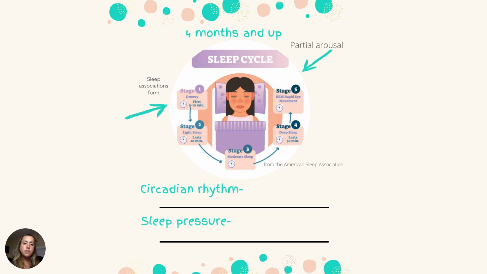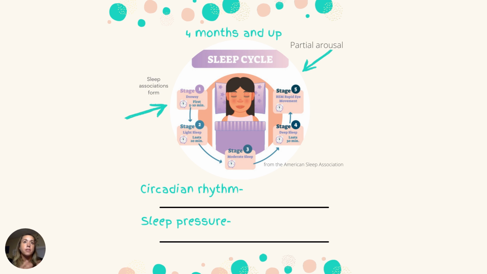And at the bottom there, you'll see the circadian rhythm and sleep pressure. So these are really just the biological processes that help with sleep. The circadian rhythm is this 24-hour clock, just about 24 hours, a little bit longer actually, but that we all have. And a lot of things go along with the circadian rhythm, like our body temperature, for instance. Your body temperature drops like 2 degrees when you're sleeping at night. Oh, digestion, hormones. I'm sure everyone's heard of melatonin. That all comes along with the circadian rhythm, which follows along with the sun.